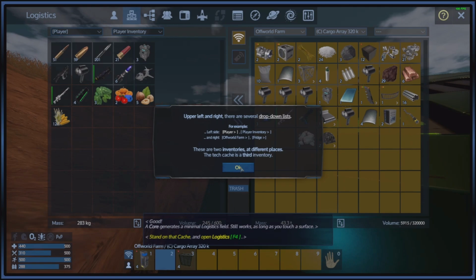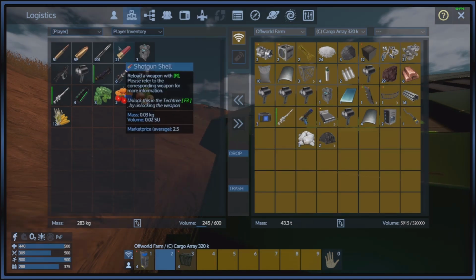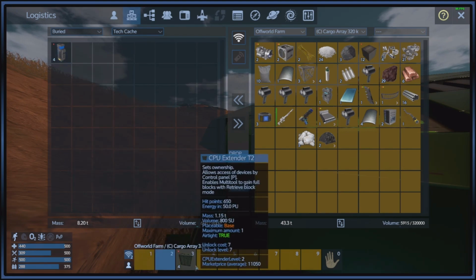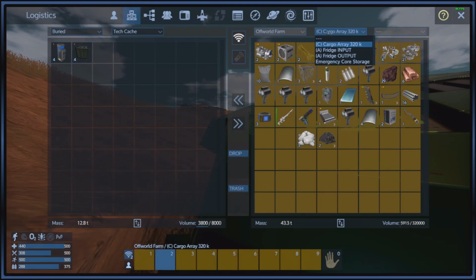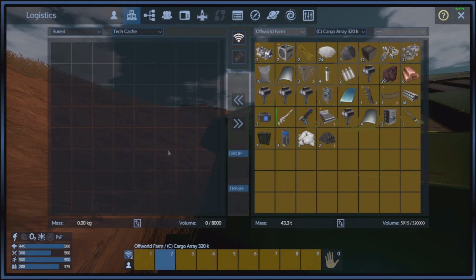Upper left, there are several drop-down lists. Player, blah blah blah. These are two inventories at different. Oh, I see what it's trying to do. Okay, so it wants me to. Yeah, okay. So we'll say buried, and it wanted us to go from this inventory to effectively this inventory, and you can transfer a whole bunch really quick that way. Or you can use these buttons here and just collect everything to move. That's what it was trying to get at, and it was explaining it really weird. So, whatever. They could have done it a different way, too.